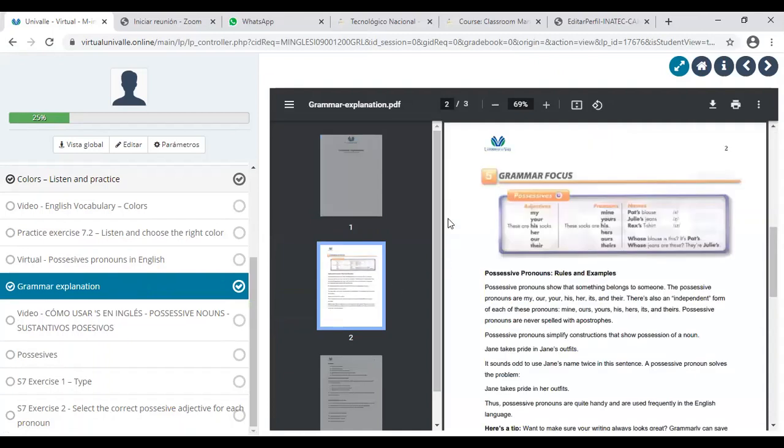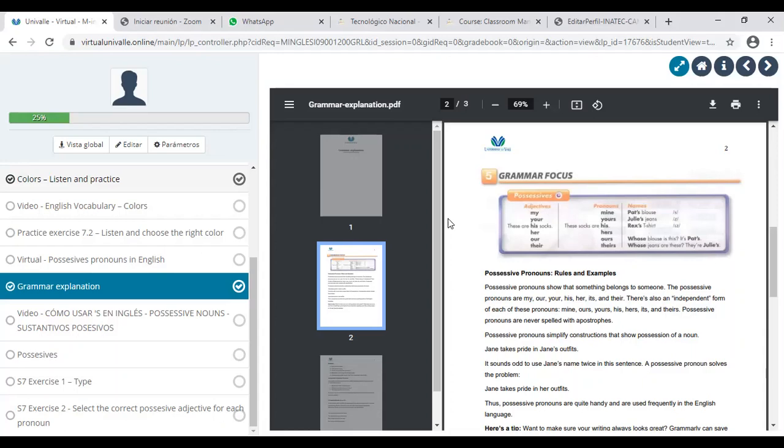And you might be wondering what are possessive pronouns. In English, as in every single language, we have rules and examples. And possessive pronouns show that something belongs to someone, okay? That is our first definition, our main definition about possessive pronouns. Possessive pronouns show that something belongs to someone. For example, my cell phone. It means that the cell phone is mine. I am the owner of that object, of that element, okay?